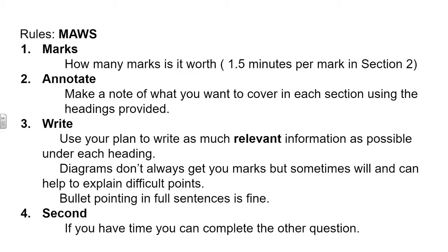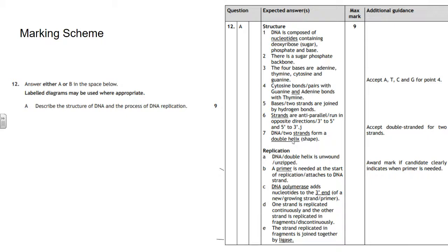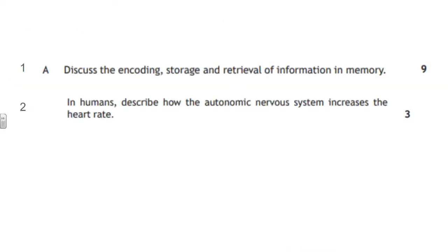Hopefully that makes sense. MOS is quite a good method to use for this. There are others. So how many marks is it worth? Can I annotate it and write down what I think for each section? Writing out from your plan, and then if you have time, doing the second essay. I'd probably advise, we'll go through a marking scheme, that you have a go at some of these practice questions. So discuss encoding, storage, and retrieval of information in memory, and then your teacher would post another PowerPoint or document with the answers to these questions.